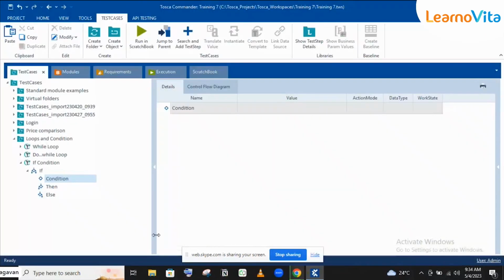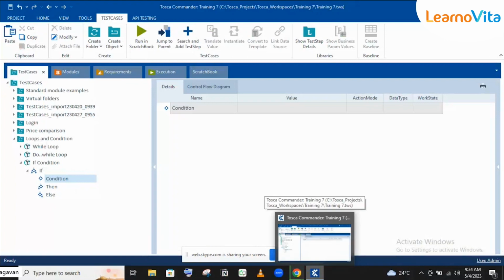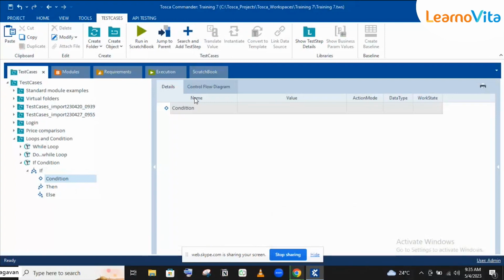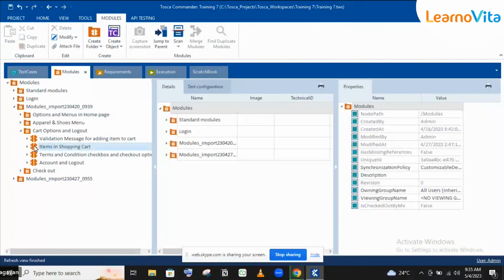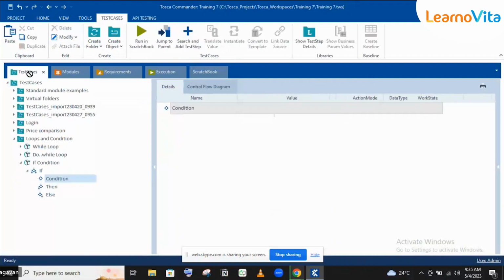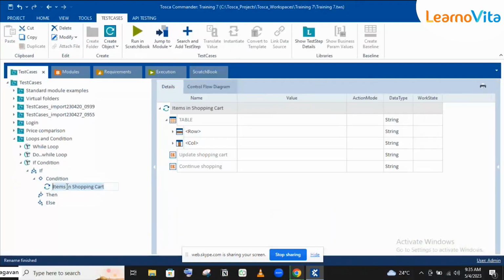So what we can do in condition, I have to verify if the blue jeans is present in my cart. Verifying blue jeans in my cart.